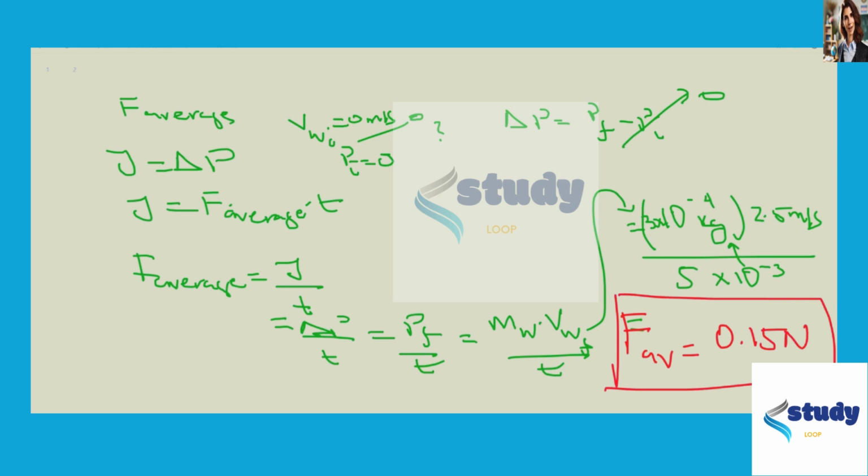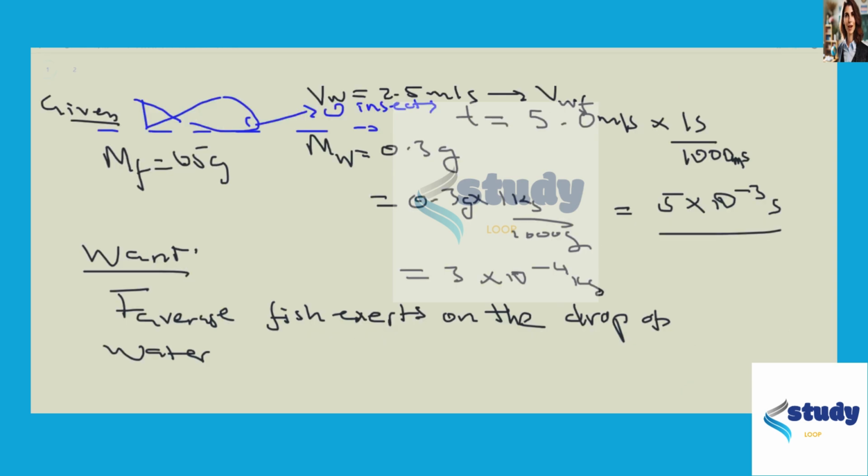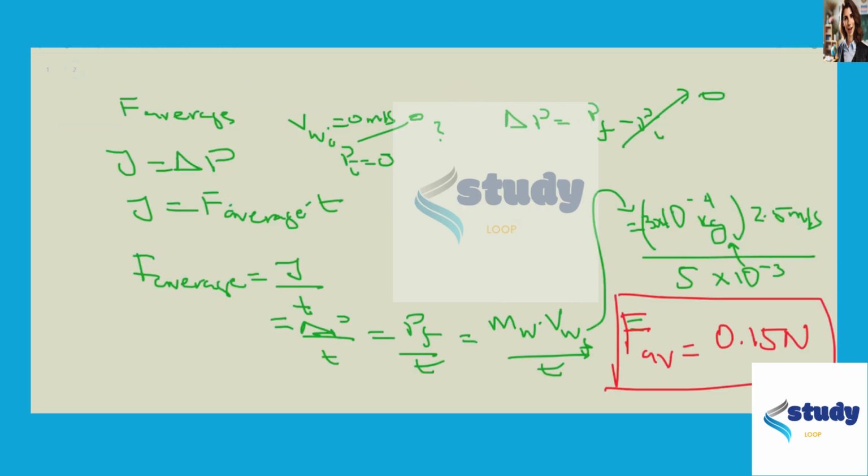Hope you had a wonderful time doing the problems in this chapter. One of the things you want to remember is to always keep the variables up until the end before you plug in, and also use visual diagrams as much as you can to picture what's going on, lay out what's given, and then figure out what you want. In this case, we wanted the average force, and so we used the momentum impulse, which is change in momentum. We were given the time, we used that, and we found the average force.